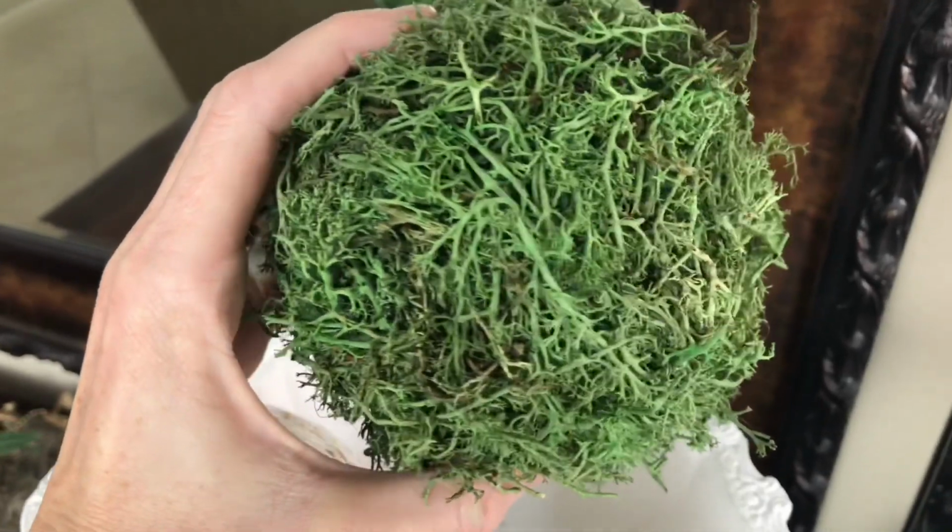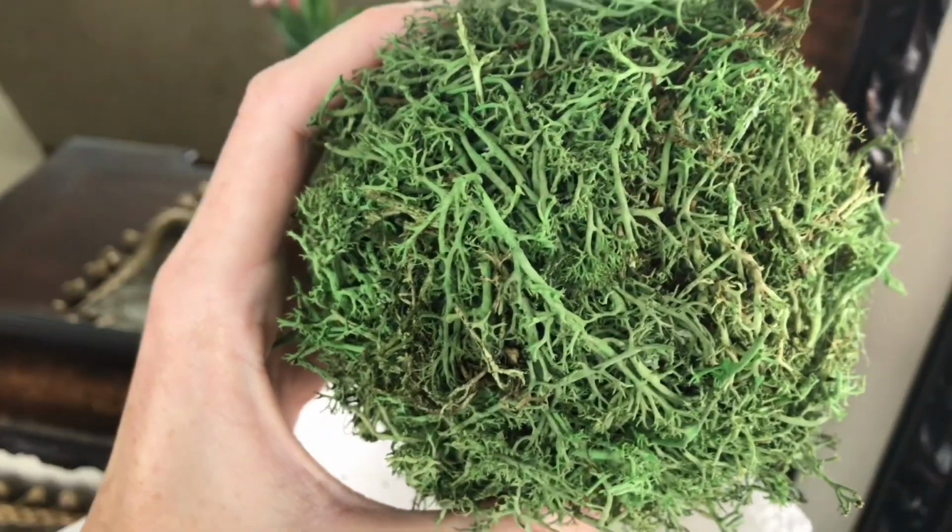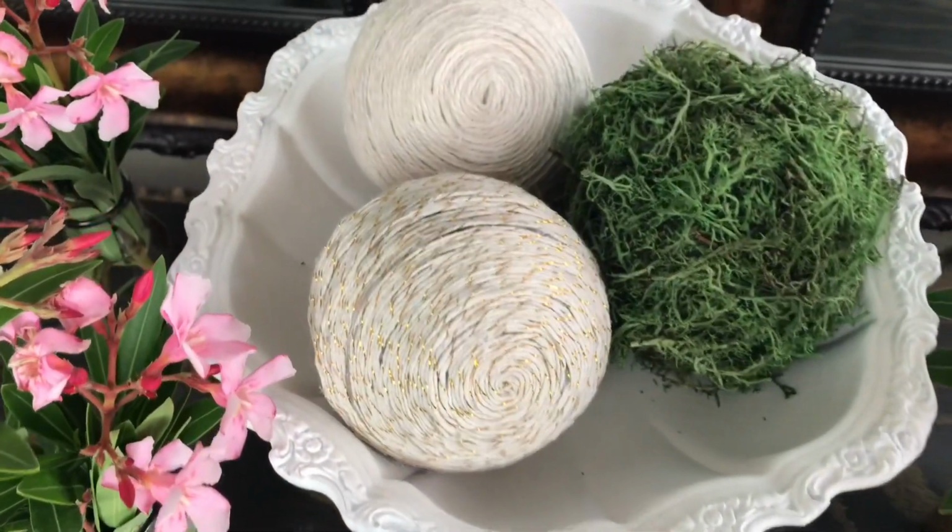Now, if you are looking for an easy project, this one is for you. It took me like 5 minutes and I really like the way that it looked. I really like the way that all of the balls looked. Even though the other ones took a little bit more time, the finished product was definitely worth the time and effort.